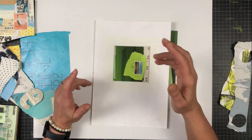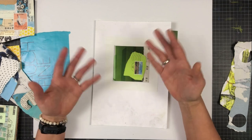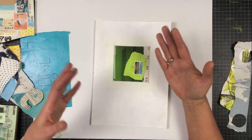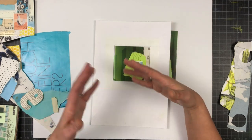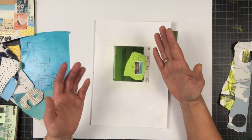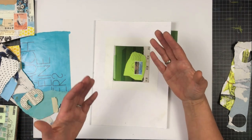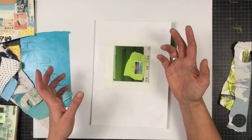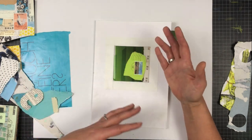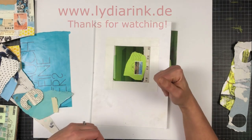The important thing is to play with your stuff. Don't overthink it — it's only paper. If you don't like it, start a new one. If you do this on a regular basis, your composition skills will grow fast. Always ask yourself what you like about the collage piece and do a lot of such small work. With every single piece, it gets easier and easier. And don't forget to have fun!